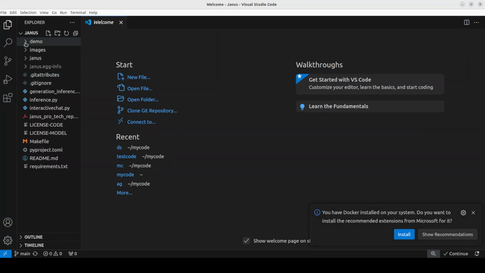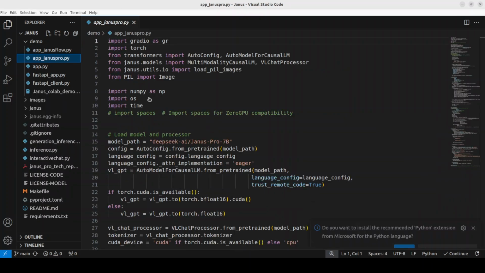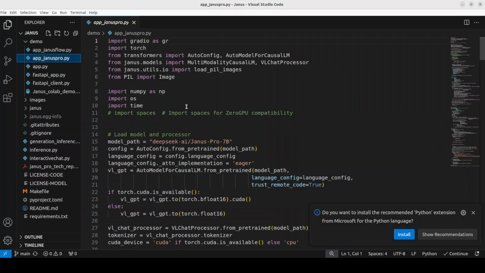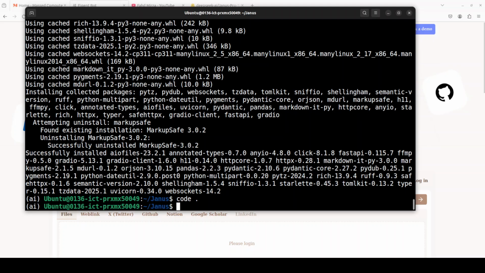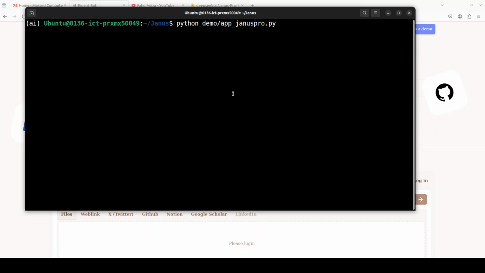For that, let's go into the demo directory on the left. And this is the script which we normally run in order to download, install and run this Janus Pro model. In this script, by default, it goes with 7 billion, which we already have checked. So I'm just going to replace it with 1 billion and save it. Let me close this and go to my terminal. Let's clear the screen and then let me run that command here. This is going to first download the model and then it will launch our Gradio demo.